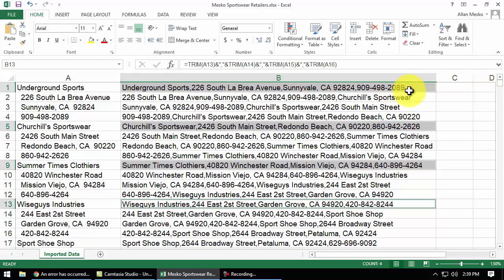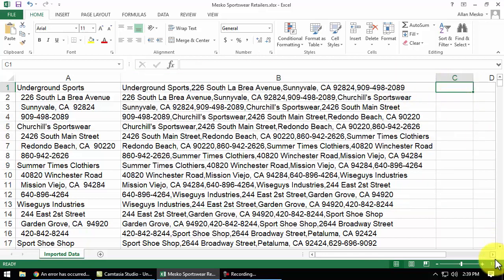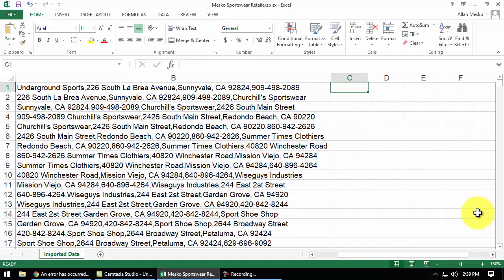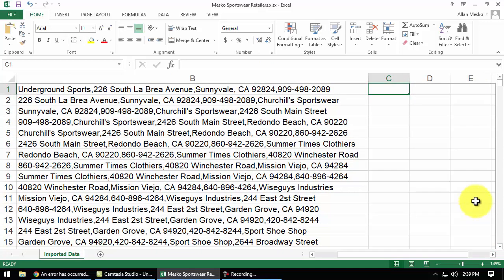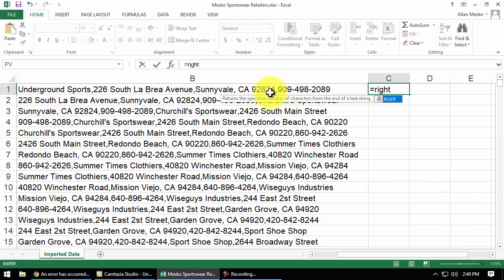So let's start first of all by peeling off the last 5 characters of each row. If you'll recall, that would be the RIGHT function, and if we look at that function, it says this returns the specified number of characters from the end of a text string.